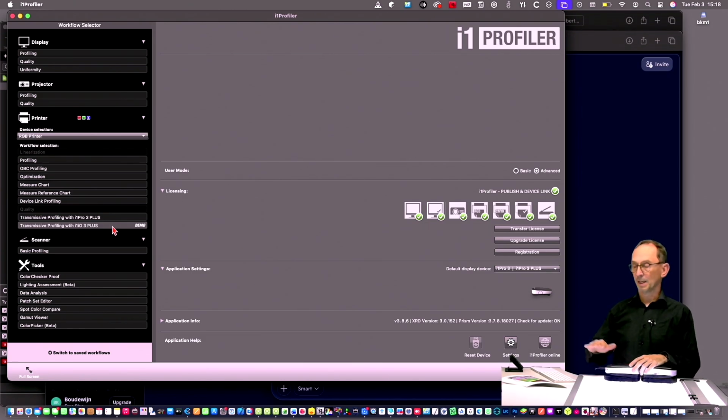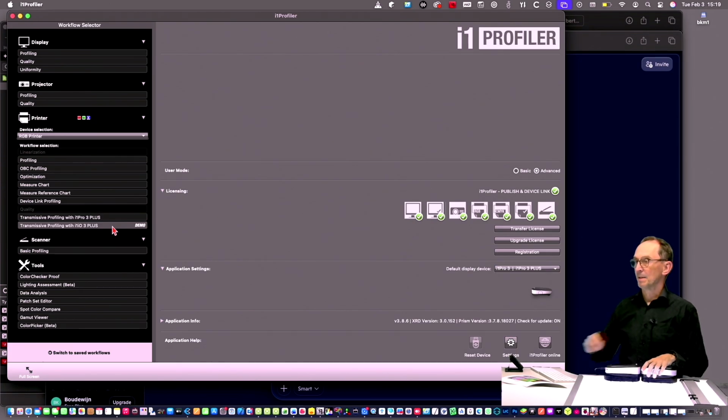I prefer the standard version because I feel that if you do a scan measurement, so you measure while moving the device over the ruler, you'll be getting more measurements, not just from one spot, but from several spots. So that, I think, by definition, makes it more accurate than when you're doing spot measurement, which is exactly what the i1IO is doing.